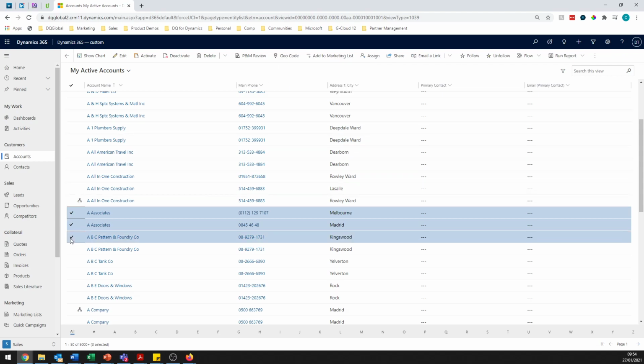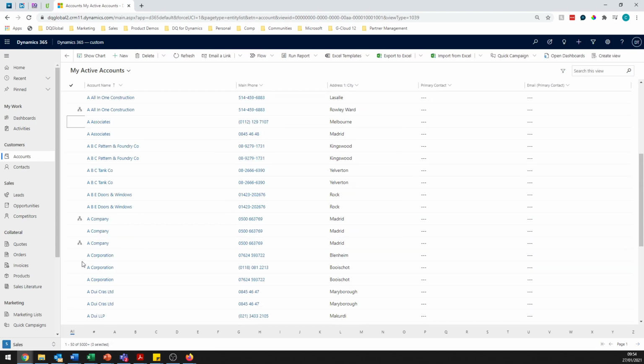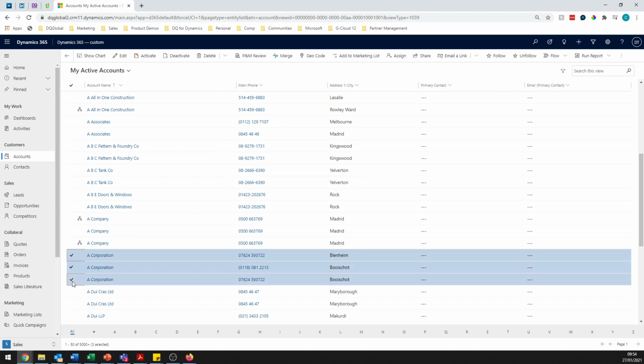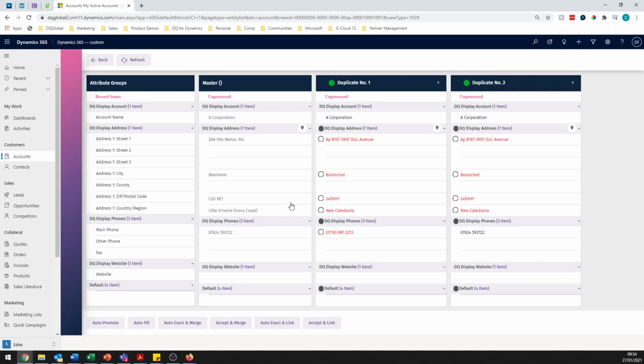But we know that as soon as you pull another record, that ability goes away, and then you have no ability to compare these three records. So one of the nice features about this functionality is that you're able to pull three records to the review screen here, where you can see a complete picture of the duplicates within your system, with a nice, easy to use review screen that you can enable your users to use. And then we can make decisions on which record we would like to keep as our master and the data from the duplicates that we might want to move across.